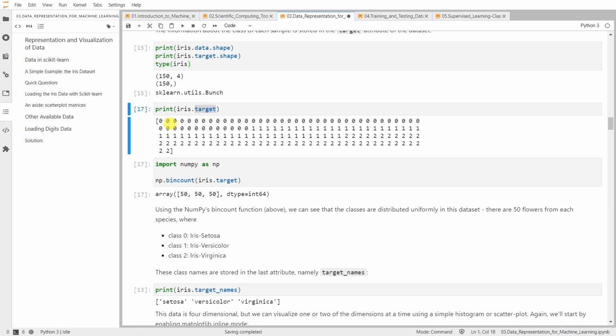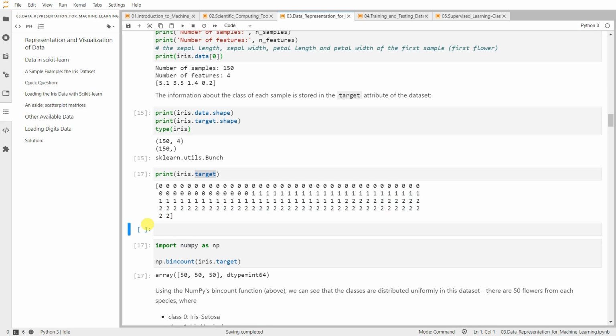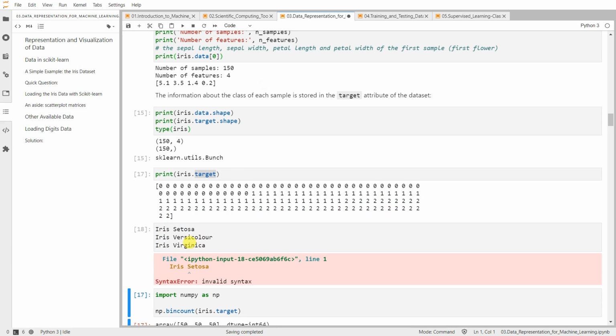There are three classes. The first class is labeled as 0, the second class is 1, and the third class is labeled as 2. So we're dealing with a three-class classification task, which corresponds to the following flowers: Iris setosa, versicolor, virginica.